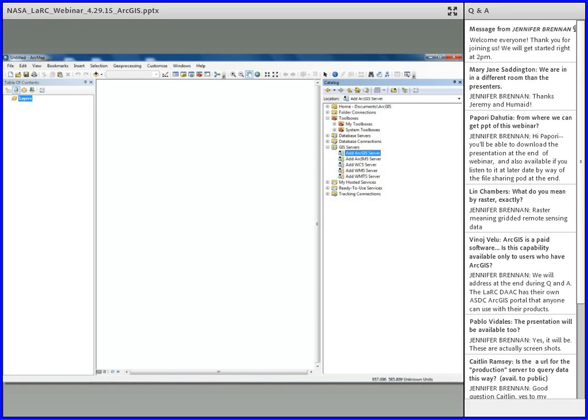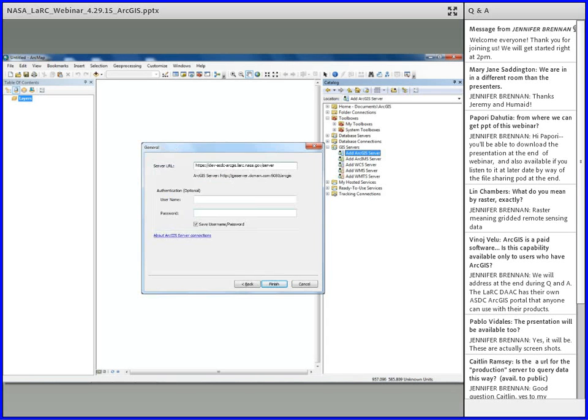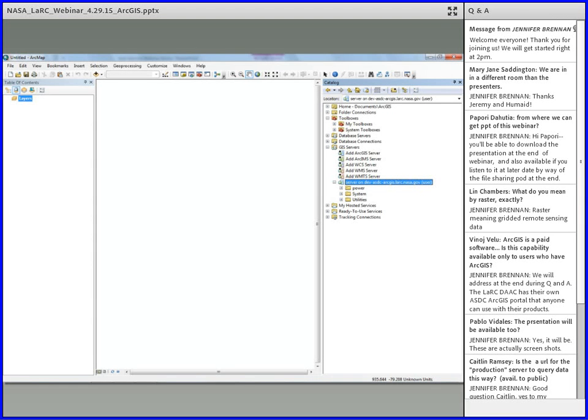So we'll come into ArcGIS for Desktop, and we'll click on the GIS servers folder over here and then add ArcGIS server. Once we do that, we're prompted to use GIS services, so we'll click that and then click next. Here we'll type in the server URL. So this is the address of that web page we were just looking at. So this is where the location of those services are. In this case, this address. So we'll click finish on that, which will then add that service directory to our ArcGIS for Desktop.